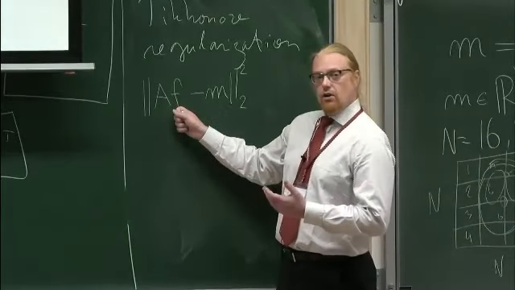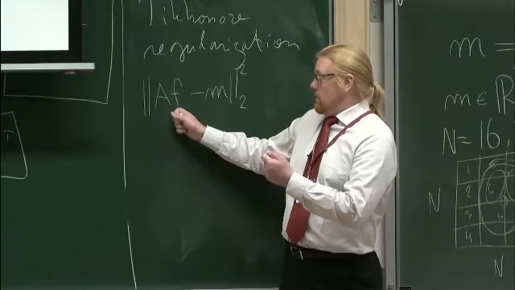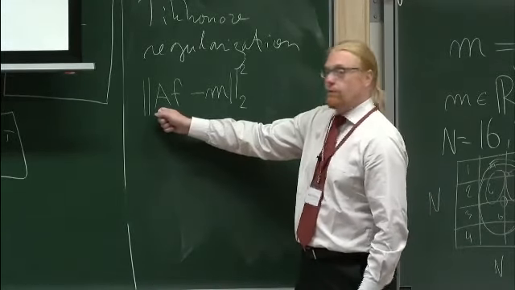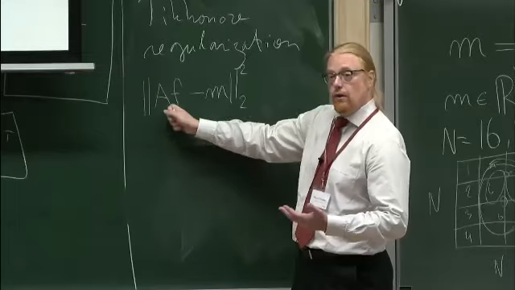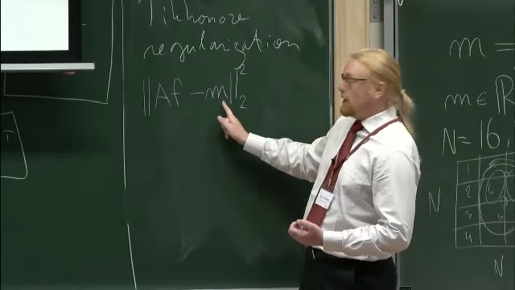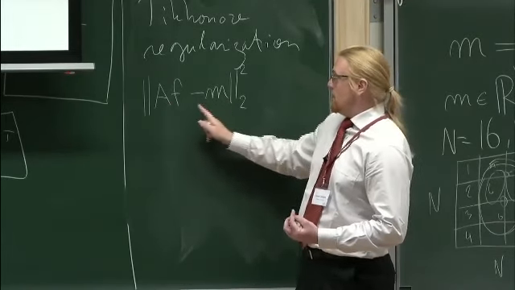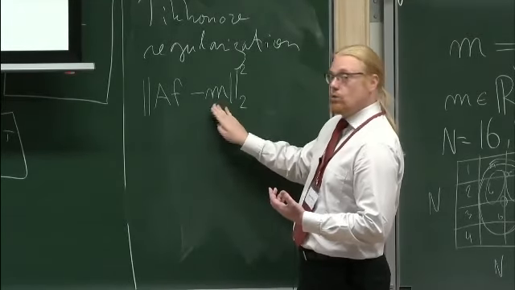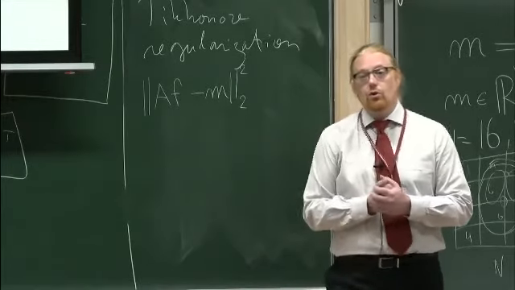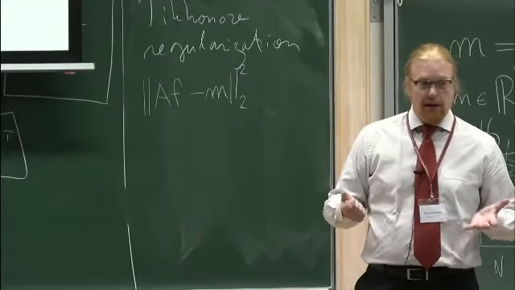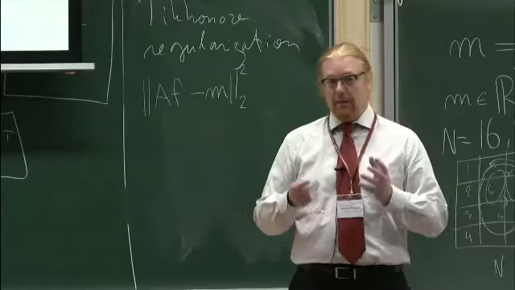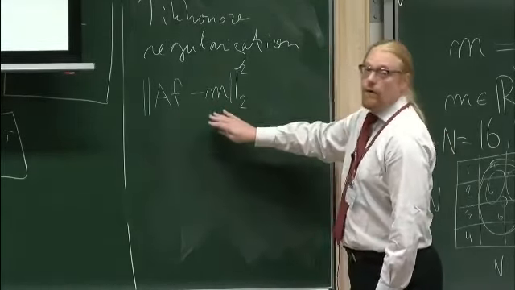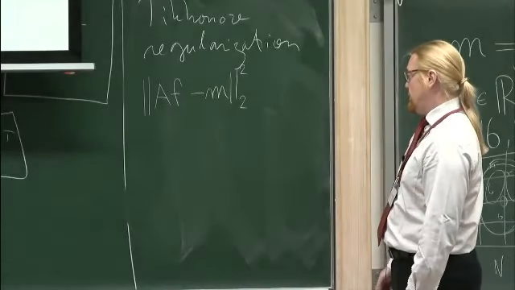If we have any f, kind of a candidate, would this be a good reconstruction? We measure here how good measurements it will give. We compute simulated measurements from f using our measurement matrix. Then we compare it to the actual measurement m. And in view of the measurements, f is good if it gives as closely as possible the same measurements. But then, as we saw in the case of the limited angle tomography problem, there may be non-uniqueness in inverse problems. So there may be several f's that give exactly the same data. And then it is not really decisive just to find the minimum of this expression.